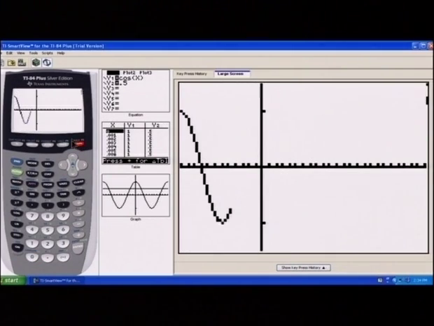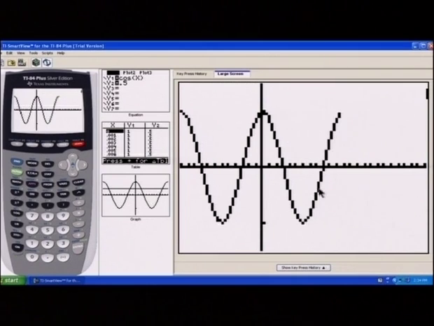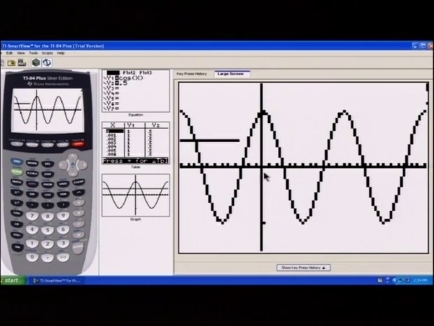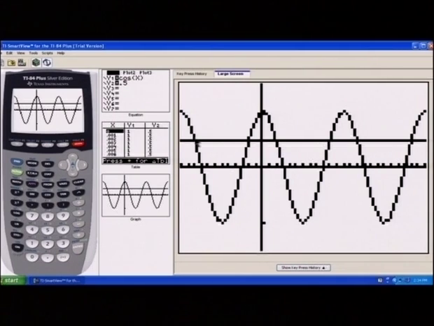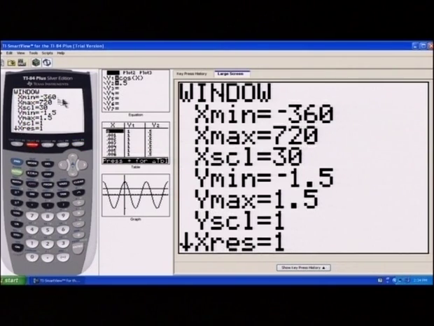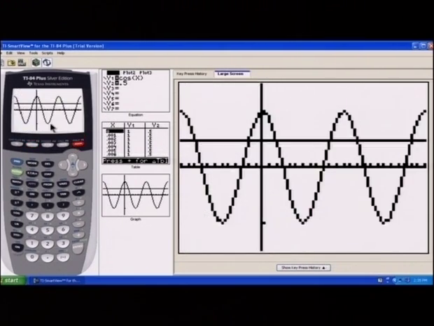I'm going to look at my graph. Notice it's still that characteristic cosine curve. There's the value of 1/2. Now I'm looking for all the solutions. So I want you to take a second and put in these two equations on your calculator. Make sure you have your window set to go from negative 360 to 720 and find all the intersection points on there. Work with somebody else, but get all of them.